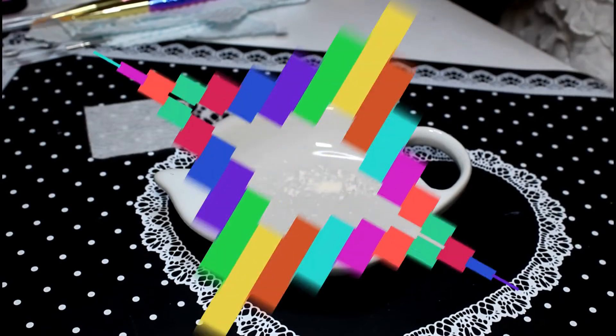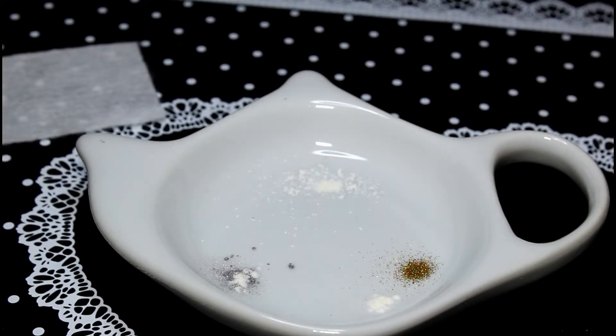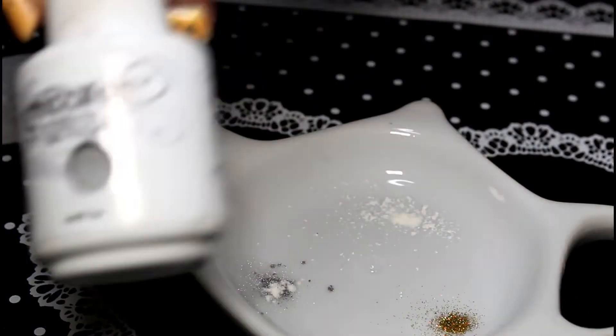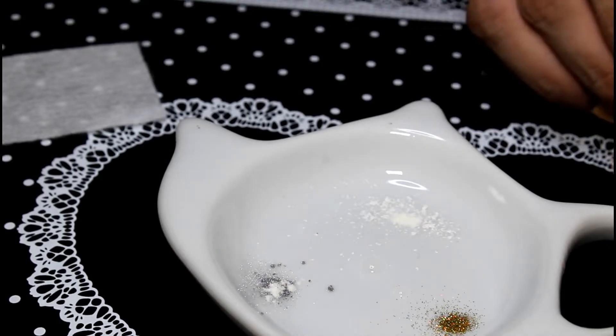Now we're going to get down to the quick and easy design. I've dispensed some of the powders — you turn your bottle anti-clockwise, shake them up to make sure the powder is loose, and just tap it to get your powder out. I'd use a 50/50 ratio of powder to product and put a tiny drop of water in the center. I've prepped the nail with a white gel polish and then a matte top coat on top, because the pigment needs a matte surface rather than a shiny surface to adhere to.